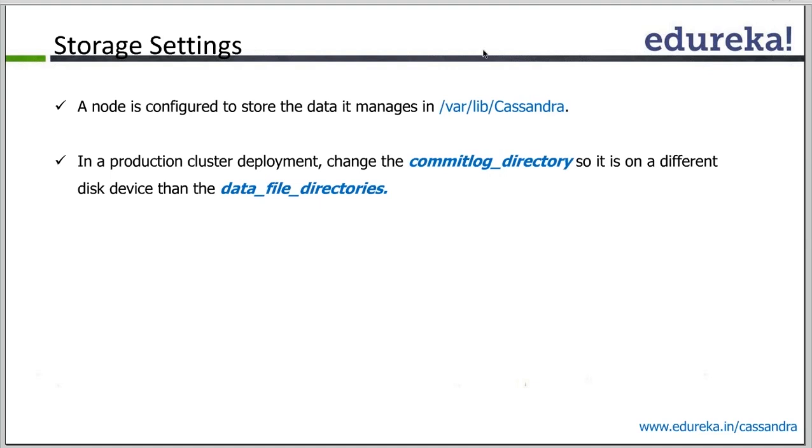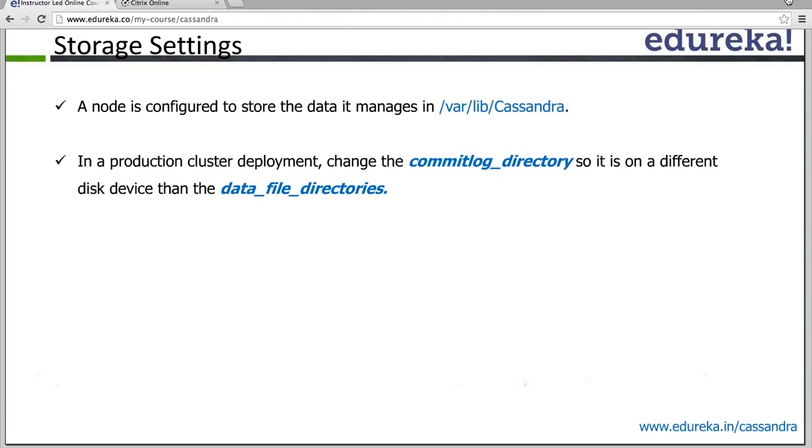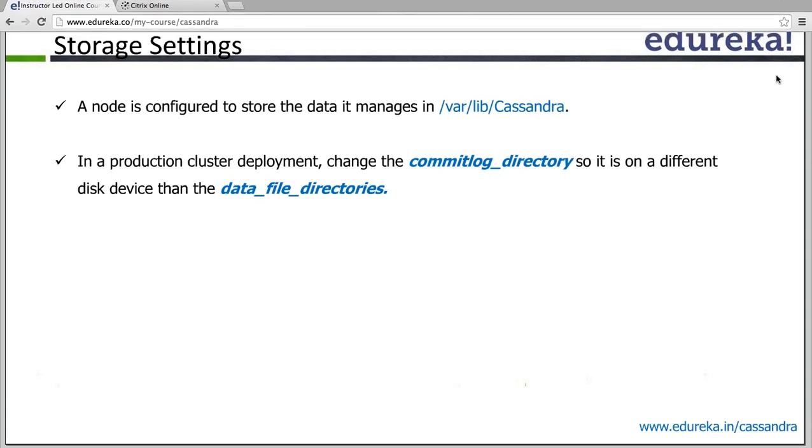But in case you have any, because /var/lib/cassandra is owned by root, you want to change it. You can change the commit log directories, the data file directories, and then the saved caches directories. Those three things let you control the storage of your Cassandra node. Okay, that is the storage settings part of it.